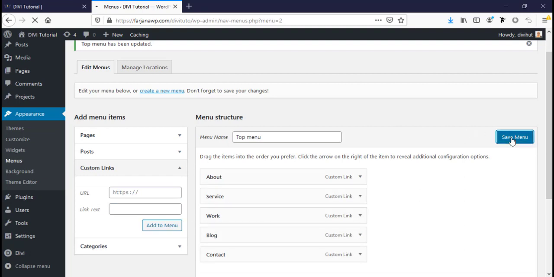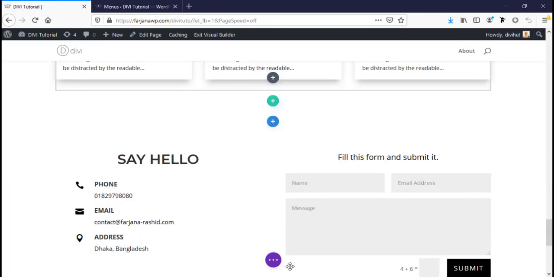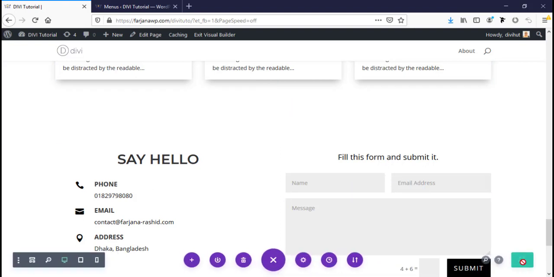Now save menu and also save this page, exit Visual Builder.